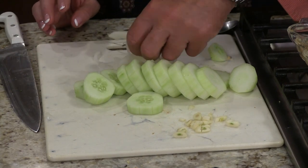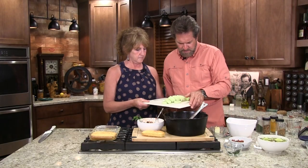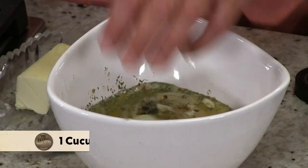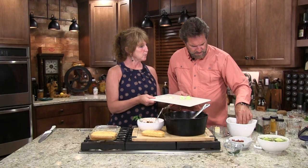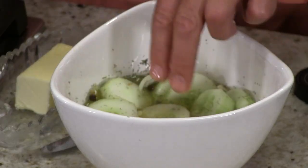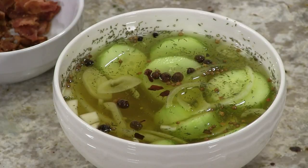This is your homemade pickles in two minutes. You put them in and it's amazing how quickly it works — you can do them as salty as you want. You've already refilled the bowl once! I love cucumbers. You've got a taste that's very similar to a pickle — not as salty as a regular pickle. If you want to put a little sugar in there you can do that too.